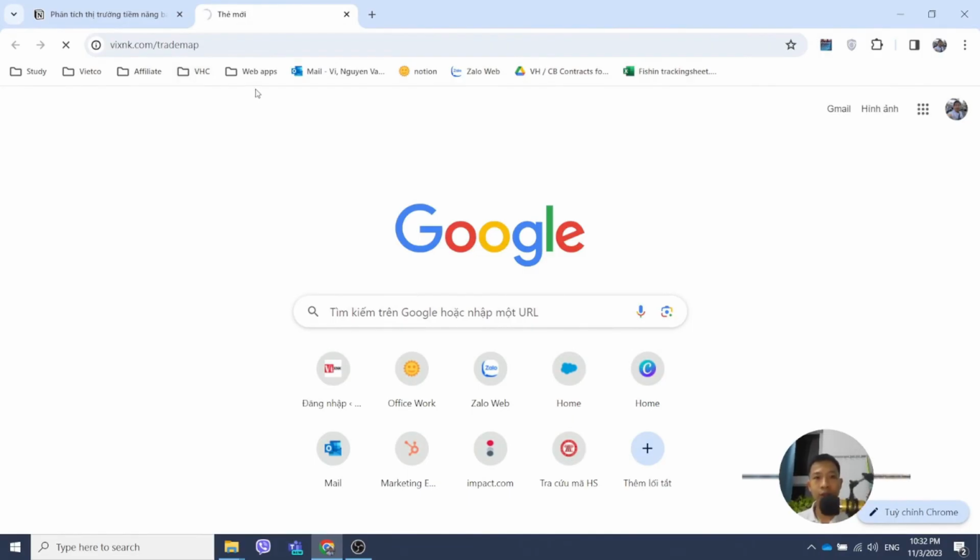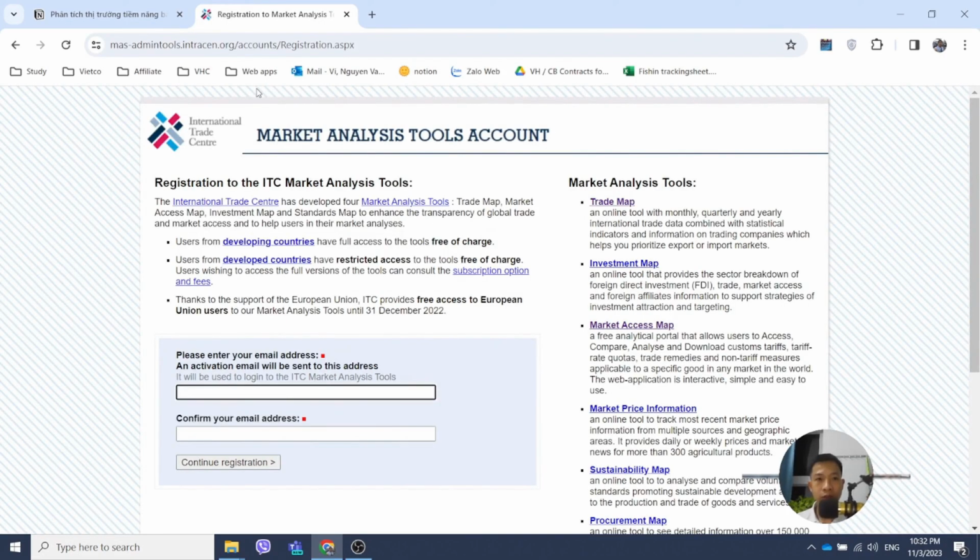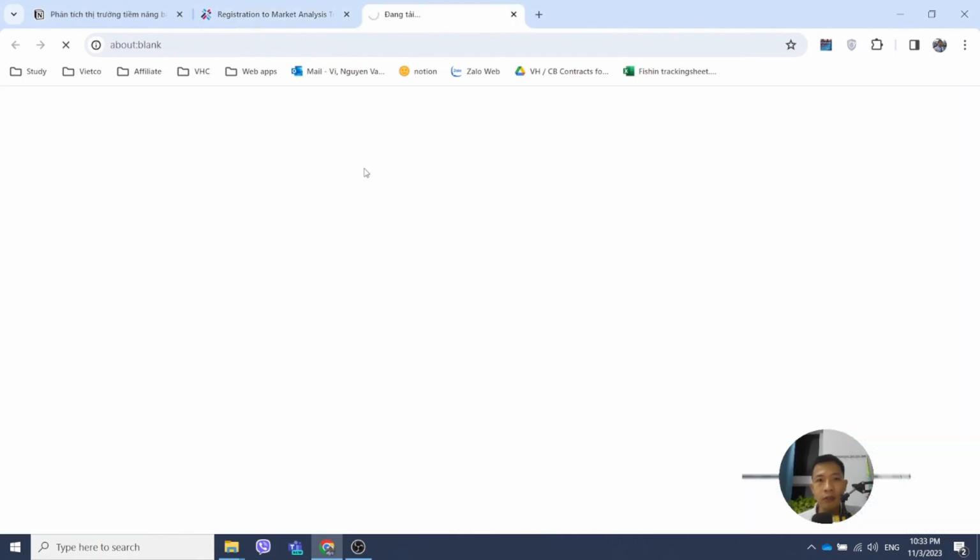For those who aren't familiar with Trademap, it's an information portal from the ITC, which stands for International Trade Centre. It provides data on imports, exports, and international trade. What's even more special is that for developing countries like Vietnam, you can access this data completely free of charge. The instructions for registering a Trademap account were shared by Vi in a previous video. If you don't know how to register yet, Vi will leave the video link for you. It'll be in the description, so you can click on it and watch whenever you need. Then, just click on Trademap.